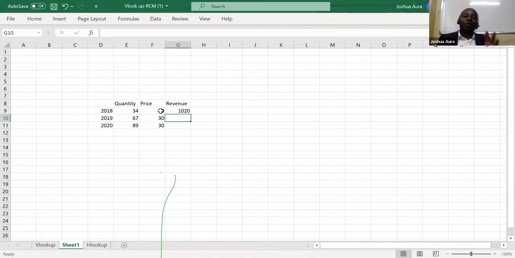So could you kindly draw this table and ensure that you are able to get the first revenue? But at the end of the day, everybody will be very happy.